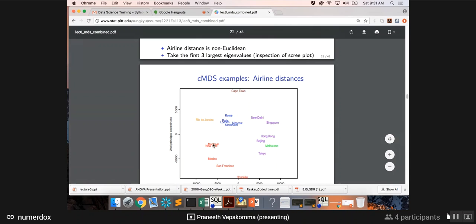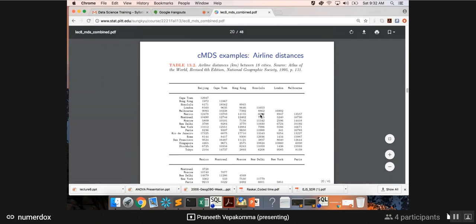And obviously Tokyo and New York is far off. New Delhi and New York is even far off. But Tokyo and Honolulu is close by because we know on the globe, Japan is somewhat closer to Hawaii than Delhi or Singapore or Rome. That is exactly it. So what you know about your world is what is showing up in this result just by doing this theorem. This is one way to say.